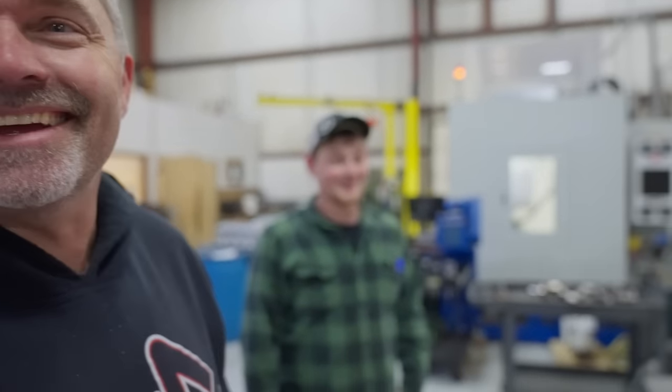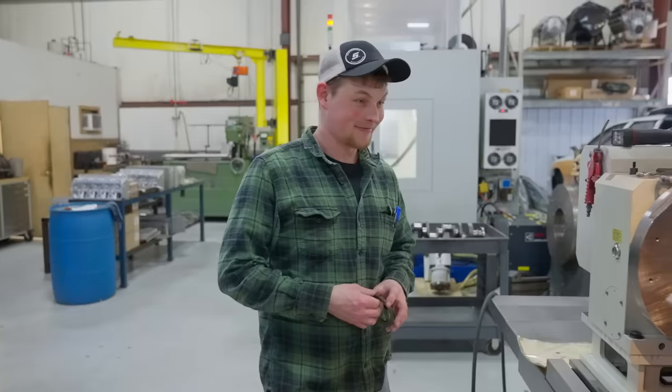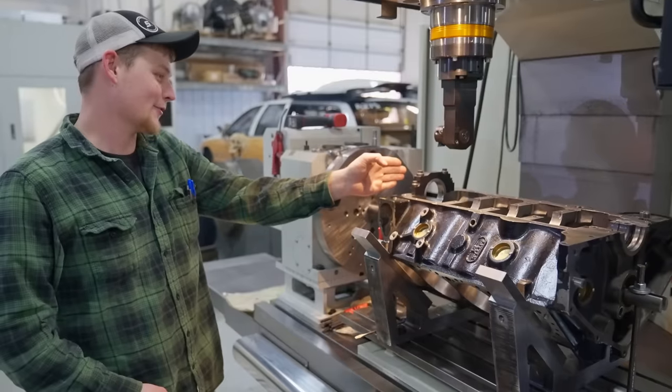And the beauty of this is actually the first time he's done it on this machine. So the nervousness is shaking. Yeah, I thought this machine was going to crash. Oh, yeah, it was sketchy. Don't crash. Well, yeah, because it does some weird stuff.